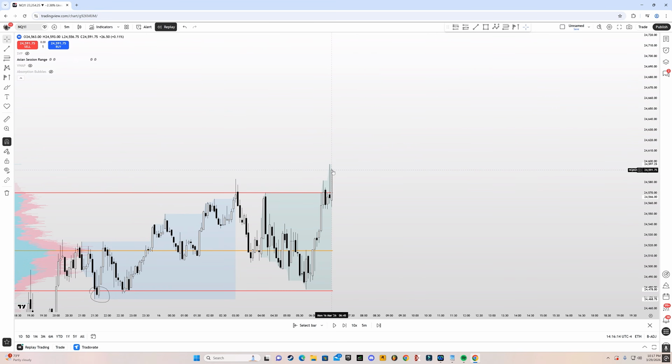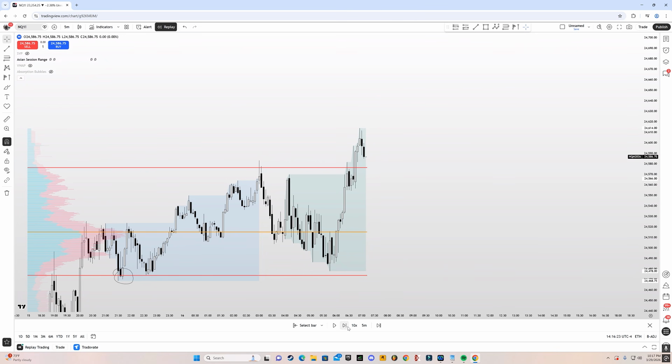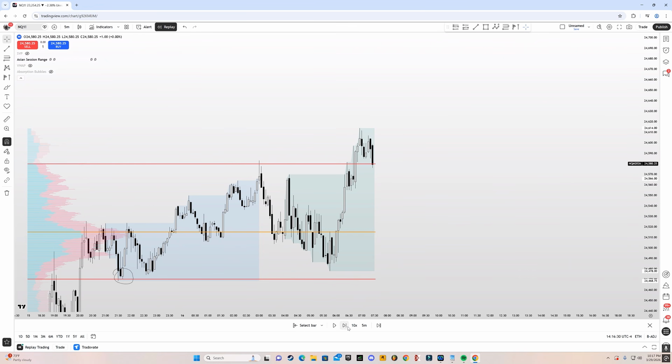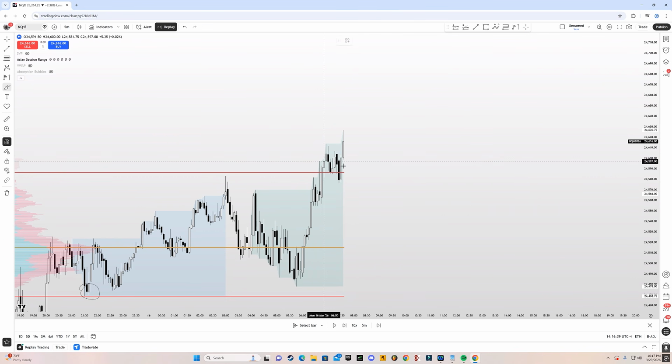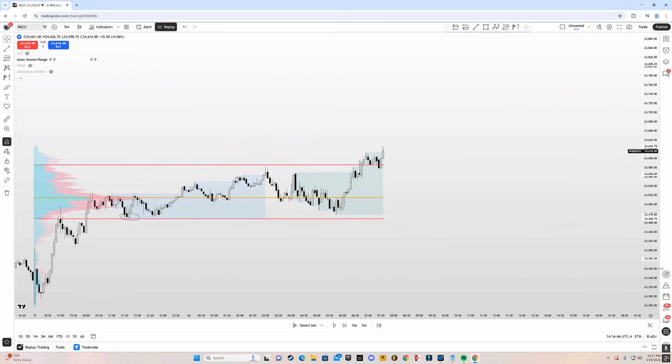But now that we are broken out, let's see if we can form some form of consolidation above the value area high. So now we are breaking out, right? But still we can get a failed auction setup. So you have to wait for price to consolidate a bit above the value area high. You can see we get a retest, right? And then we go back up. So now at this point, guys, what exactly happened here? We consolidated, right? And since we have the P-shaped volume profile, my bias is bullish.